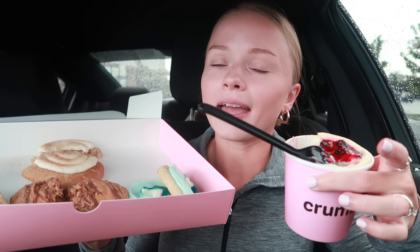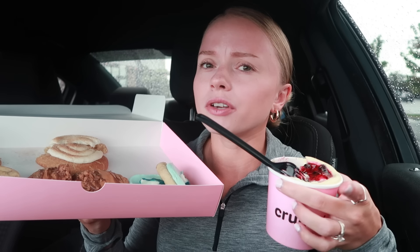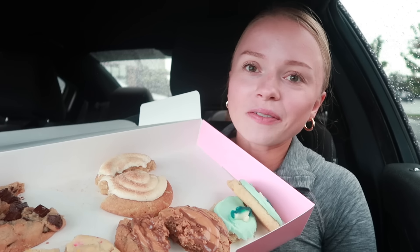Also, do you like this up-close and personal setup? I finally figured out how to set my camera up in my car — I've also missed the car videos. Okay guys, time to rate my favorites this week. Definitely the triple berry cake cup — absolute favorite, very moist, very fresh. I love how fresh the cakes are. I wonder if you could get it in a mini. This definitely gets a 10 out of 10. And the snickerdoodle cupcake — also phenomenal, 10 out of 10.